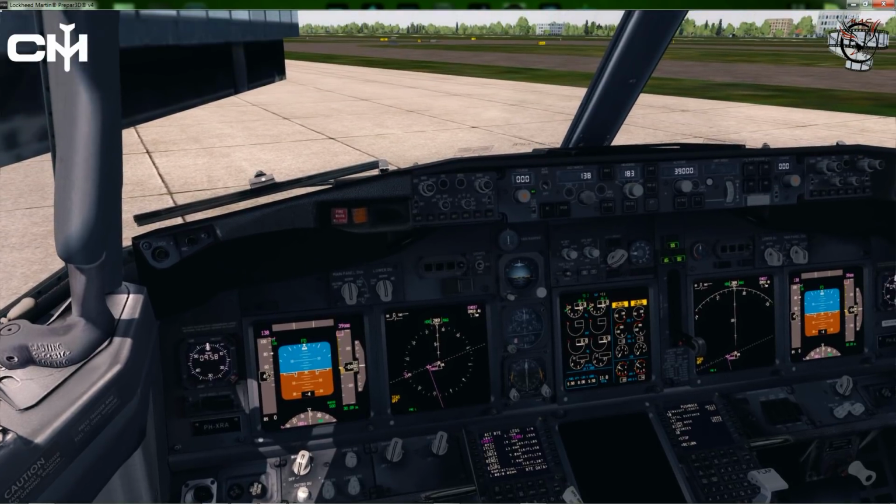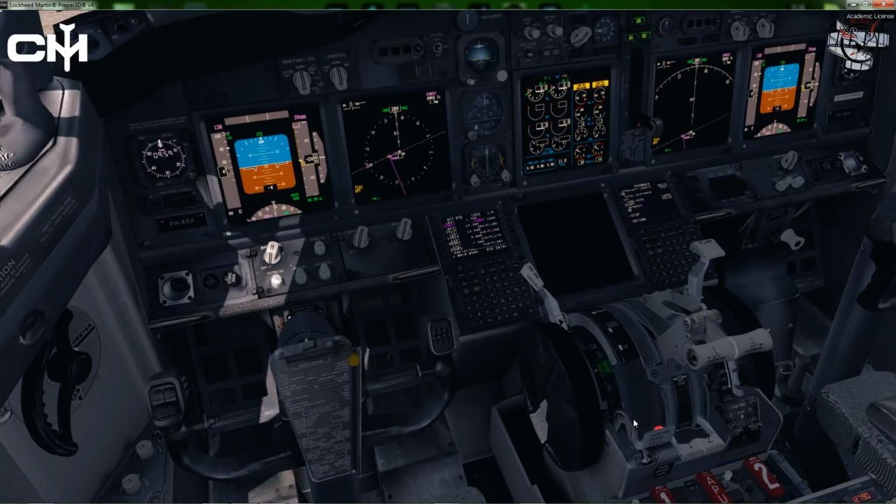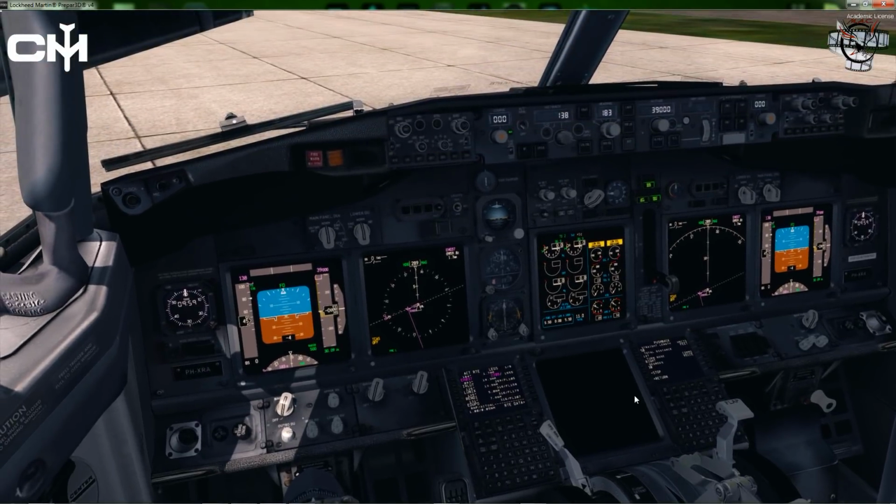Ground, cockpit. Go ahead, Captain. We're all set to go up here. We've been cleared to push and start at your discretion. Roger that, ready for push. Power and air are clear, doors closed. We are ready for pushback. Parking brake, please. Release the brake. Okay, parking brake is off, cleared to push.